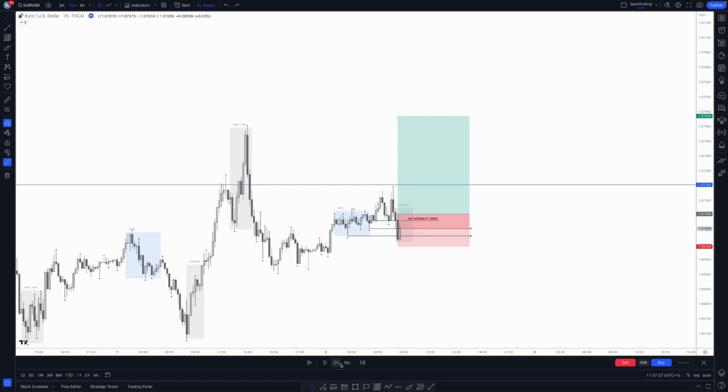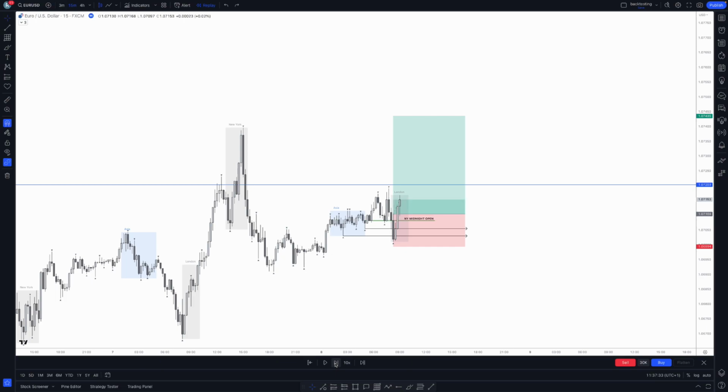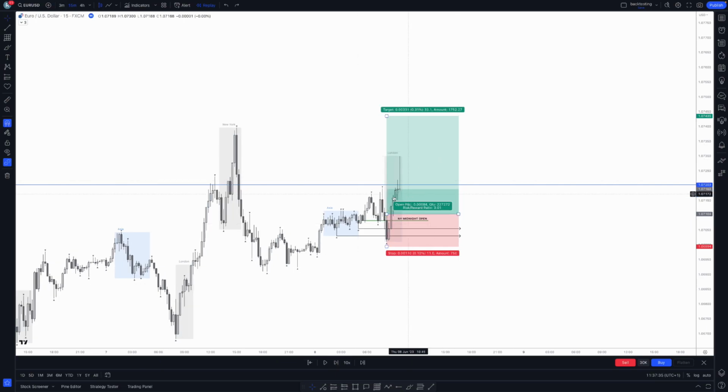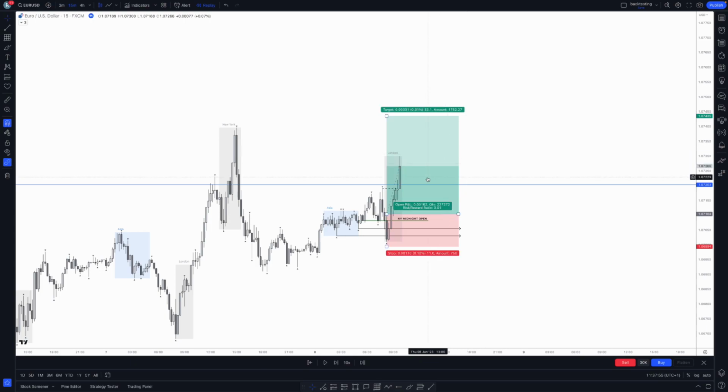Then the very next candle, we do trade through. I'm now triggered into the trade, and we have momentum to the upside and fly towards our take profit. At this point, you could go break even around here. If you go break even right here, this trade is risk free. And then what I was looking for is around 1:30 PM on this specific day, which was Thursday of last week.